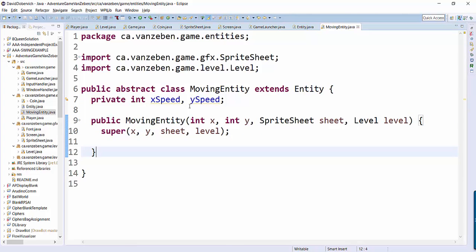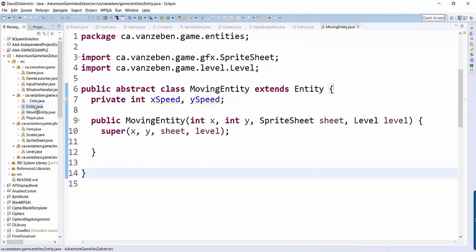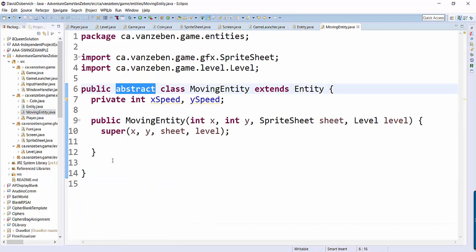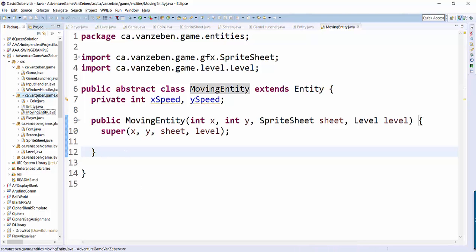And we can figure out what else we might need later. I'm just going to leave this as is. Notice that even though we're inheriting the abstract tick and render methods, because moving entity is also abstract, those tick and render methods are still sitting there as abstract methods. So anything that extends moving entity now is going to be forced to implement those abstract methods.